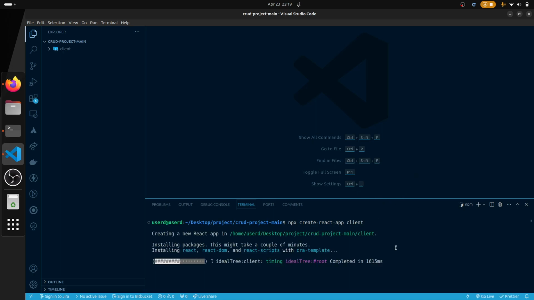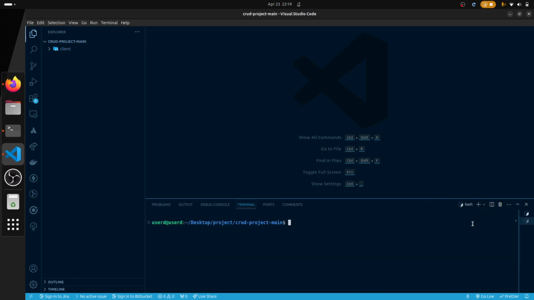So basically, what is a CRUD app? We can create, read, update and delete records in the database. That is the standard definition of CRUD. Now what I will do is create one more terminal here to create the backend setup of our app. We created the client setup using React.